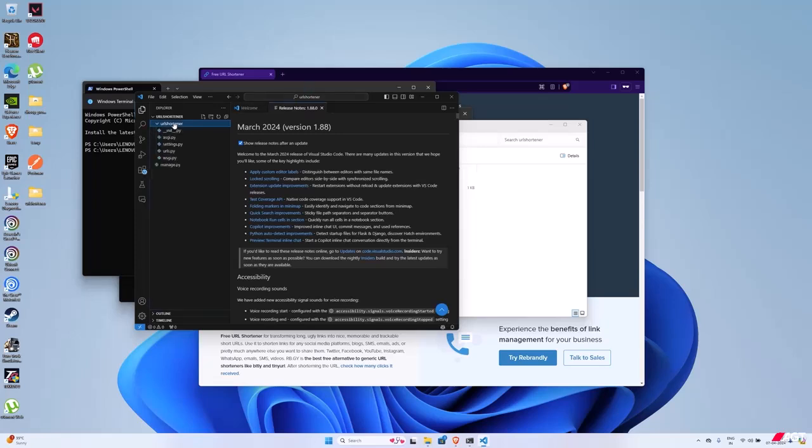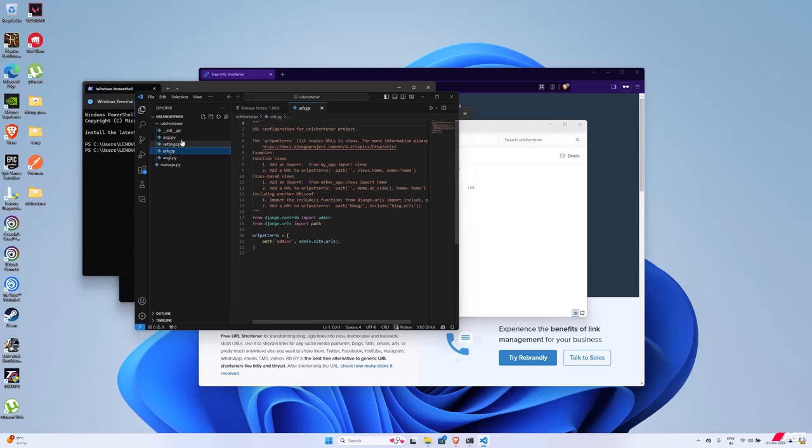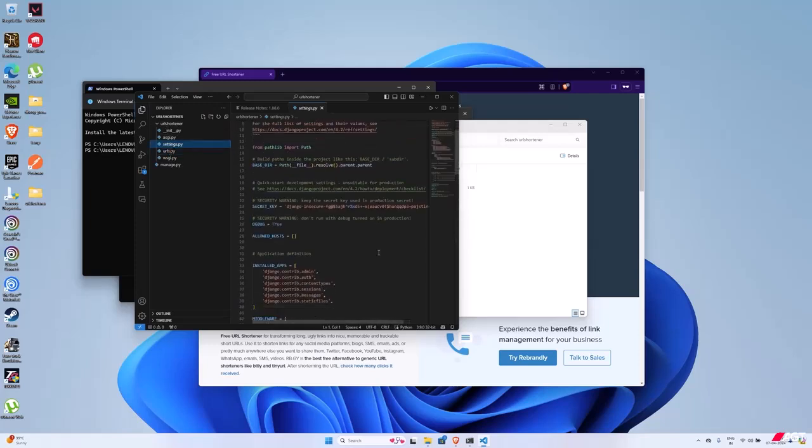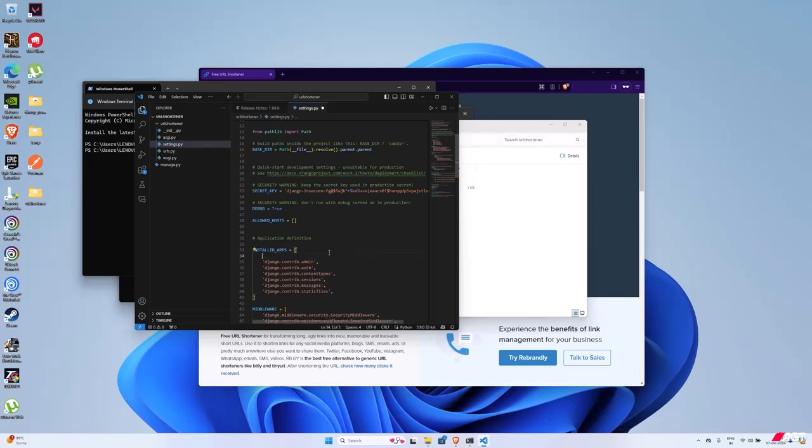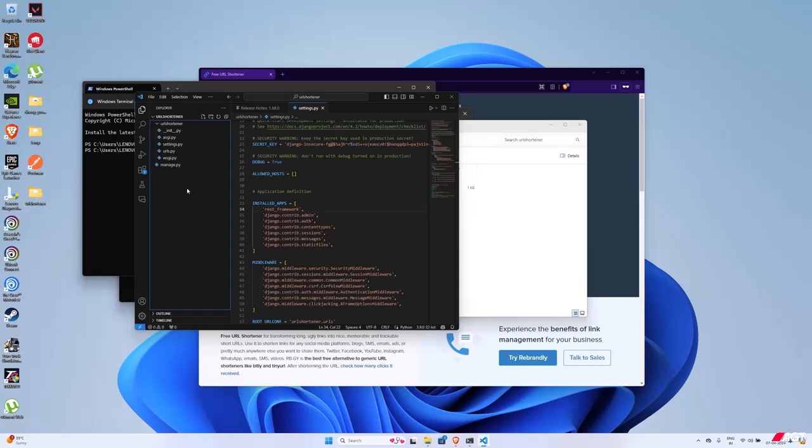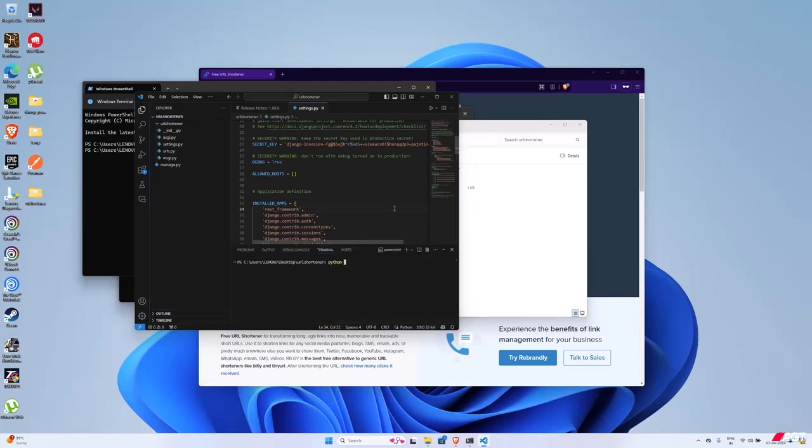And now in the URL shortener, I have the urls.py and also the settings.py. As I am using the REST framework, I will be putting rest_framework inside the installed apps list. And also I have to create the app inside this project. So I will be opening the terminal and here python manage.py startapp, and let the app name be URL shortener app.